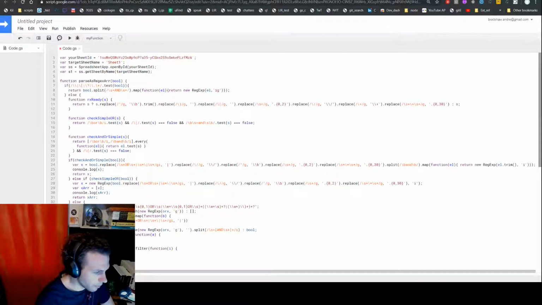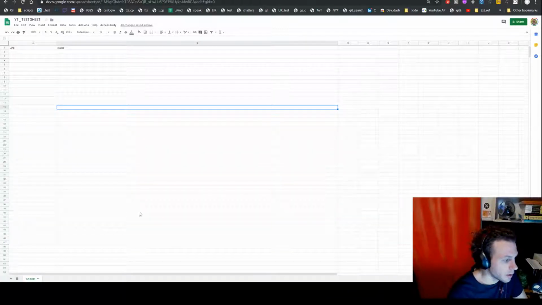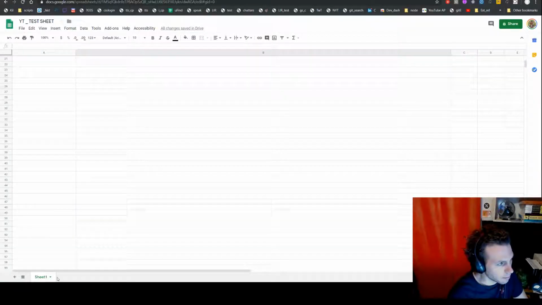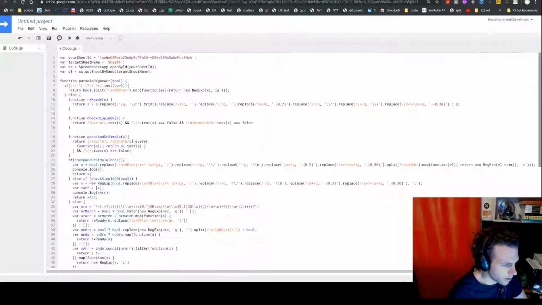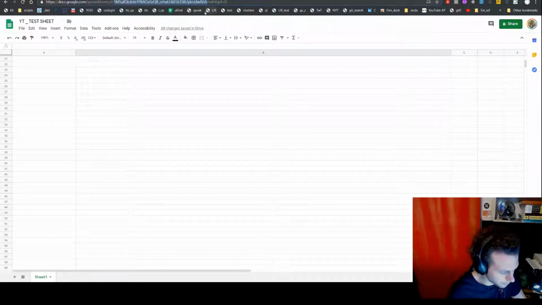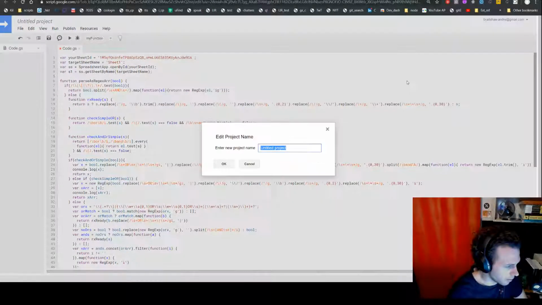And then what you need to do from there is change a couple of things. So if you changed your sheet name, and let me zoom in so you can see better. So your sheet name, mine is Sheet1. If you've changed it, you need to make sure you change it here. And then you need to get the spreadsheet ID, which is up in the address bar. Everything between these two forward slashes. Then just grab that out of there and paste it here. And then click Save.